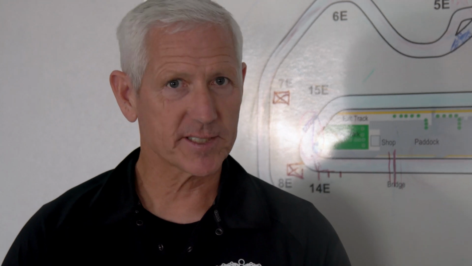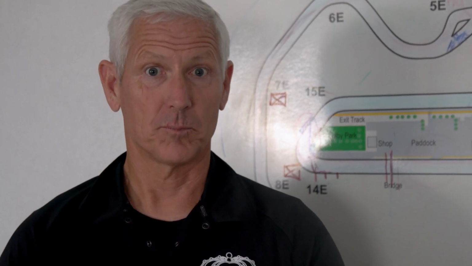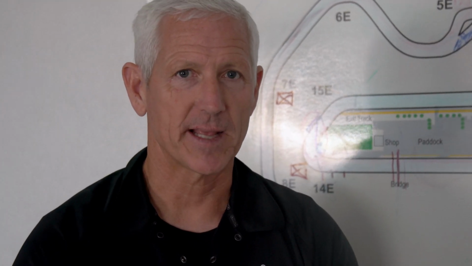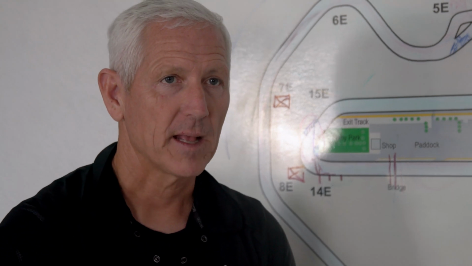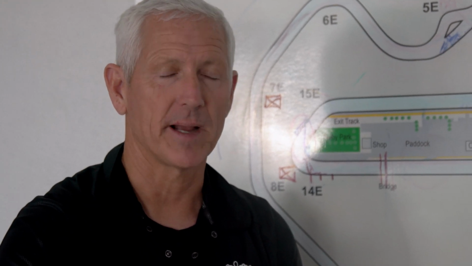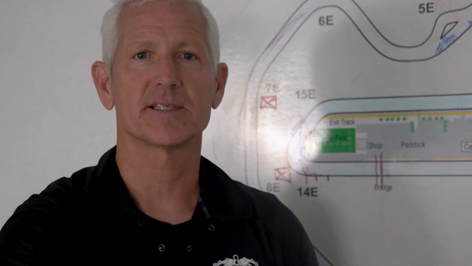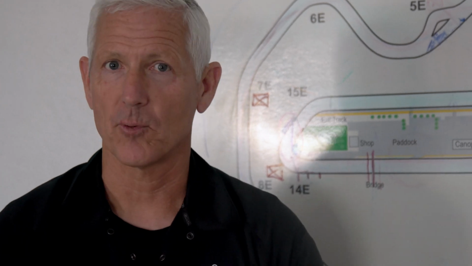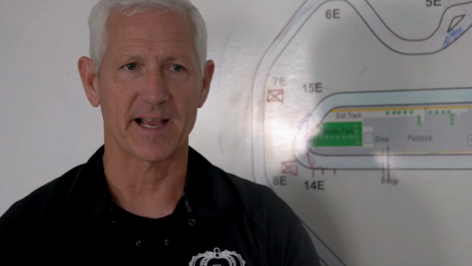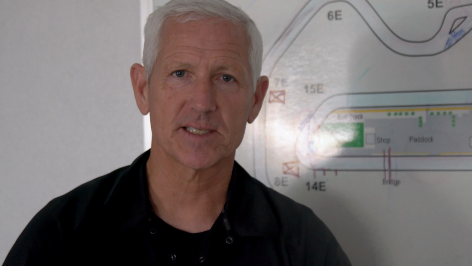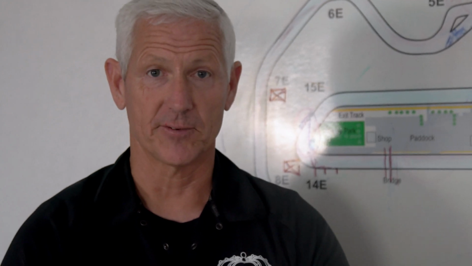You want to line yourself up with something that, as you go to accelerate off the corner, you get lined up with. It comes to you as you accelerate off the corner. Something that you look at and you go, oh, I get lined up with my end of the curb, it's okay to accelerate. I've got permission to accelerate at that point. So we want that to be a fixed item. Same thing with the entry apex. Typically, we're going to find something on the curb, end of the curb, as you approach the end of the curb, something along those lines that gives you an idea where your entry apex is.